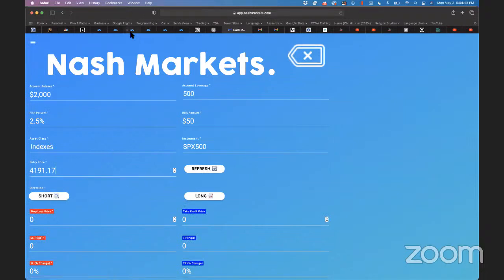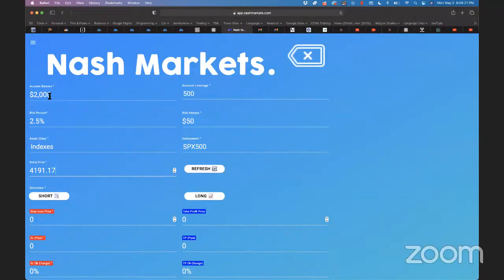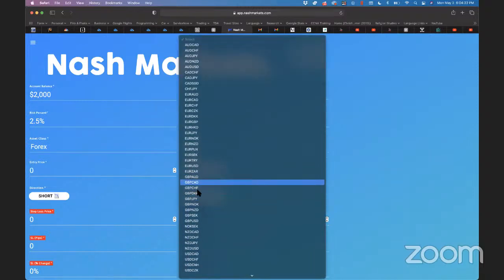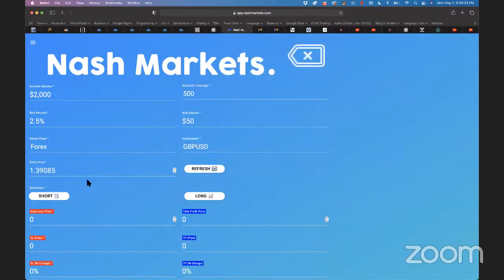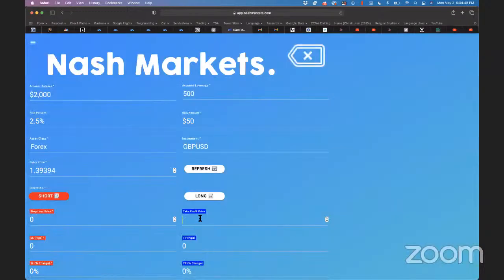No, let's use that example, so I don't want to confuse nobody. My trade is on GU, right? I've got 2,500 leverage, 2.5%. I'm looking for Forex, looking for GU. My entry price is here. I'm going to be going short. My target is here. So this is my take profit overall.